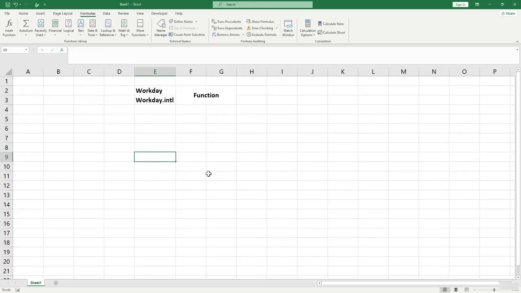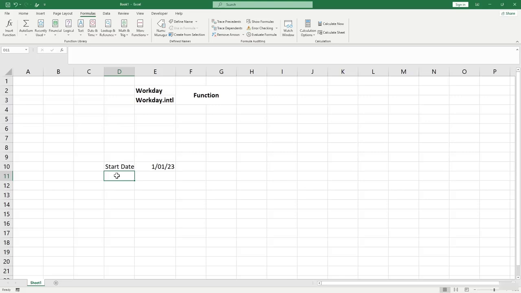Let's say we have a project that started on January 1st, 2023. I'll label the start date here, January 1st, 2023, and we want to find the date that is 10 workdays after that.